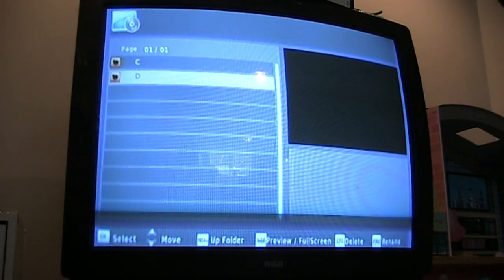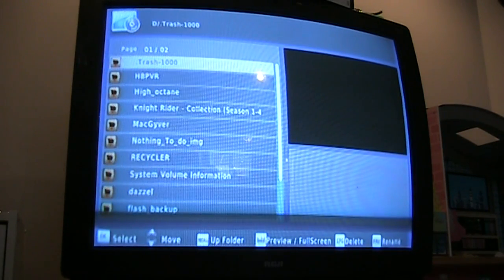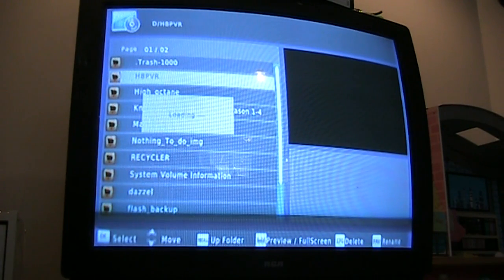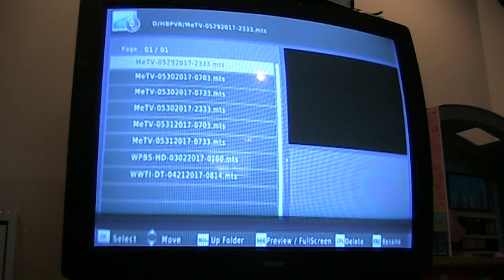Now I have a partition on my hard drive, so I'm just gonna go in, and it will create a folder that shows HW-PVR. You select that, and I have a bunch of recordings from MeTV, and they're just listed there. And it doesn't actually record the title name or the EPG guide information. It just says MeTV and the time and date of the recording.